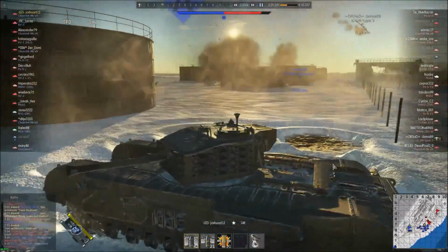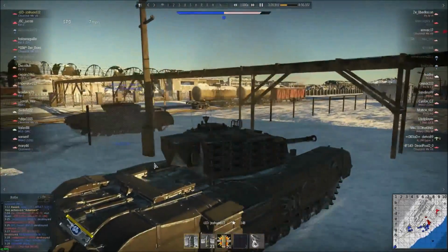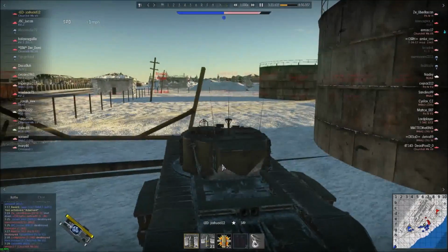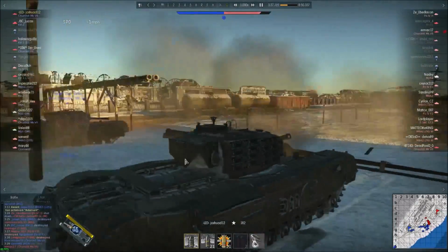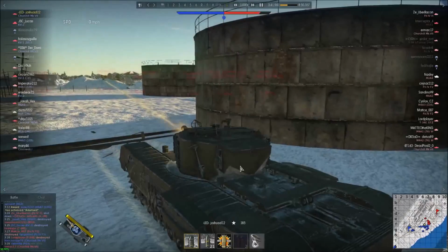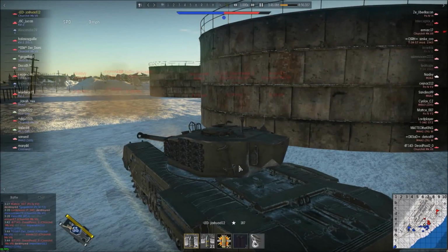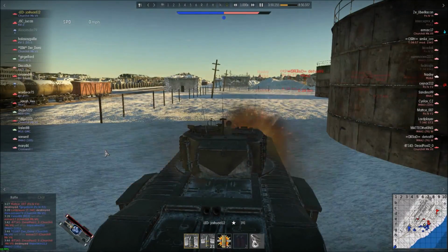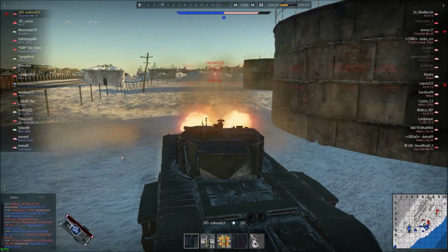Again there, the tracked armor diffused one of the rocket shots, the splash damage. This time not destroying the tracked armor but keeping it. So the damage mustn't have been too heavy. Just hurt my tracks. Again, took another shot to the track. It diffused another shot from the Panzer IV F2. Constantly, there we go. There's a Sherman popping over there. This time he tracks me because he realizes he's got no other option.